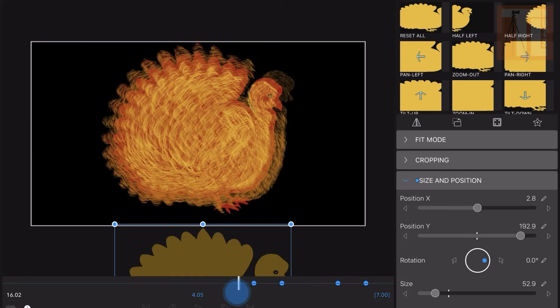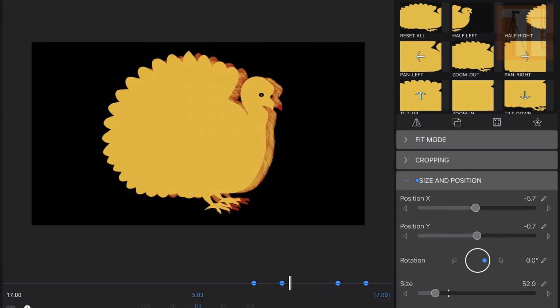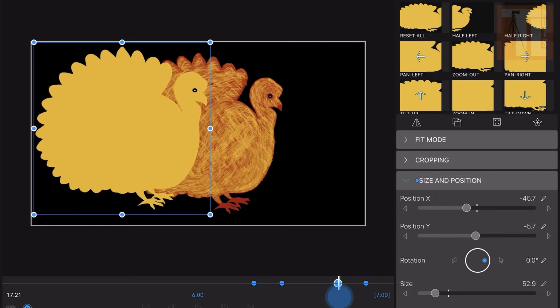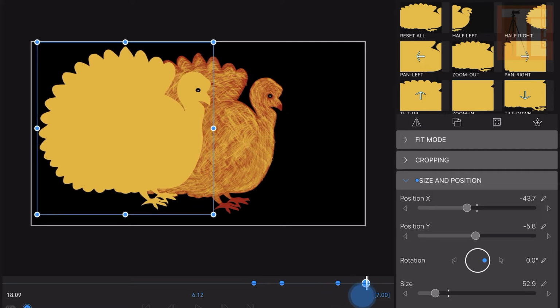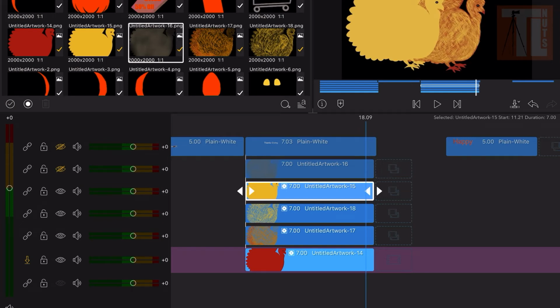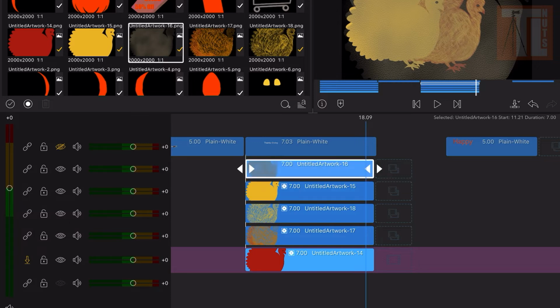Okay, so let's play. Roughly that's our text. We want to move position. Doesn't have to be perfect. Something like that.